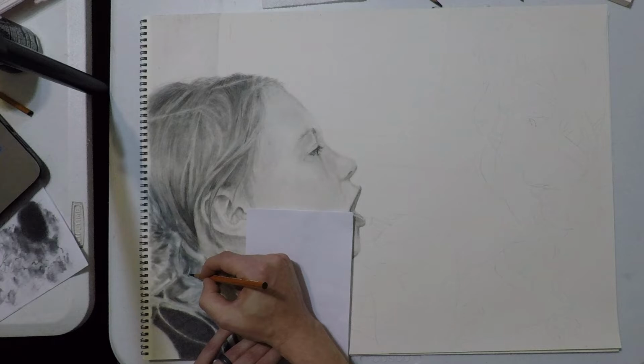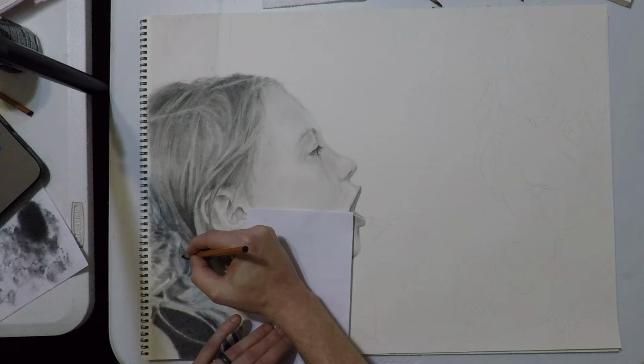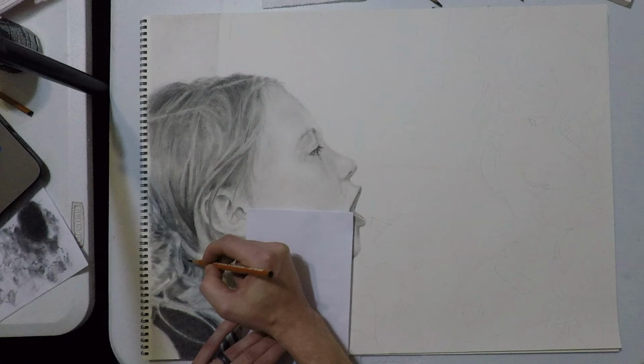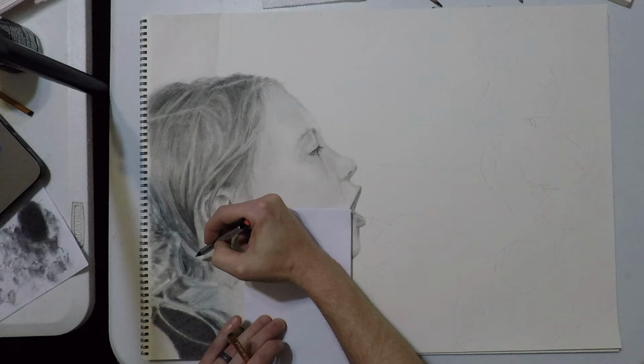I can't stress that enough. If you start thinking that you're drawing in single hairs, you're going to add too many and it's going to look like you just made a whole bunch of swipes with a pencil on it. That's why it looks unnatural. Start thinking in terms of clumps of hairs casting thin shadows, and you'll be more prone to adding in just a little sparser version of those. You won't add quite as many of them, and believe me, it looks way more natural when you do it that way.